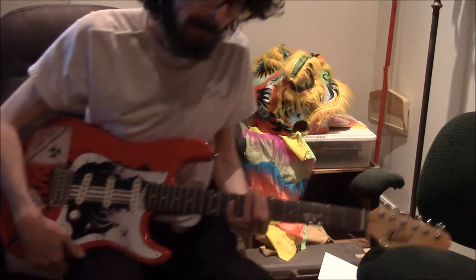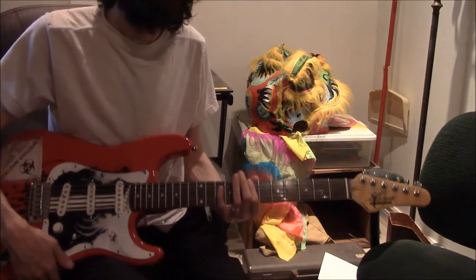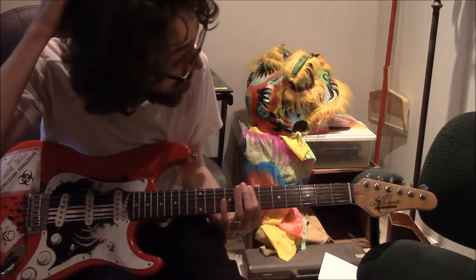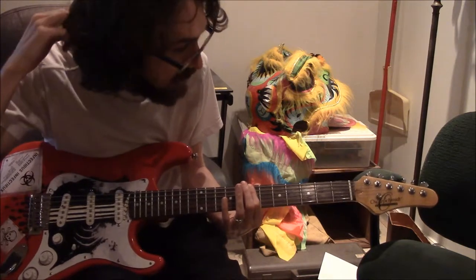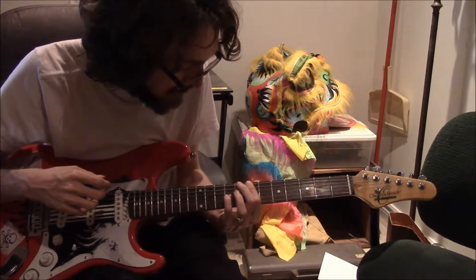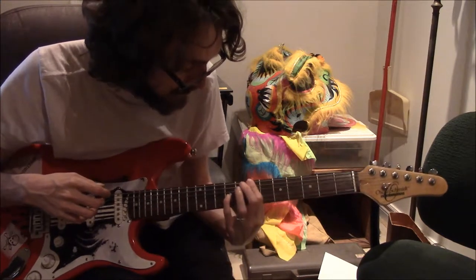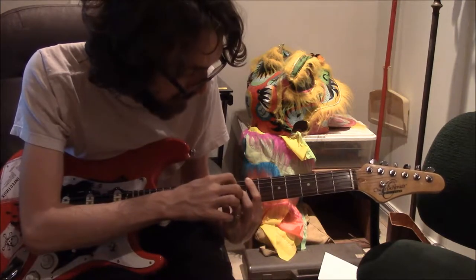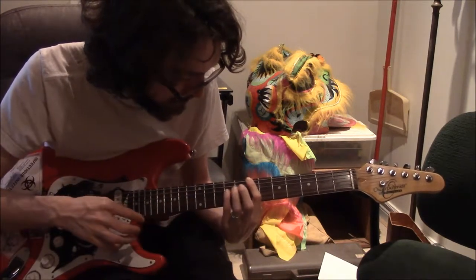I thought I'd start with this because I played this song that I'm trying to learn with these chords shortly before I went for a cigarette, so it's fresh in my mind, and I may be too tired to really function properly, but we will see.